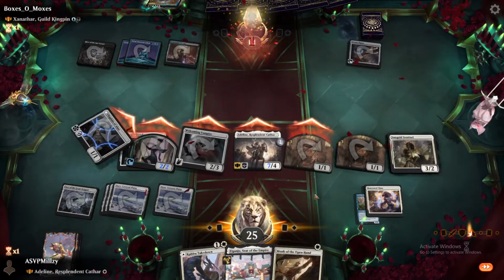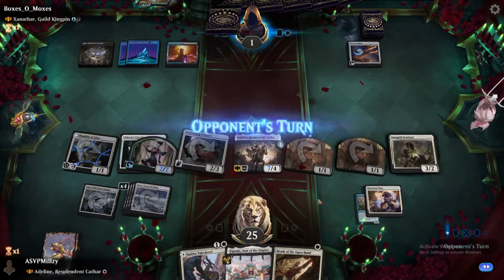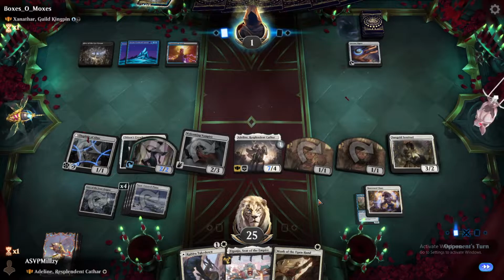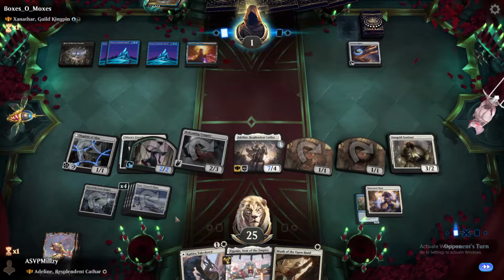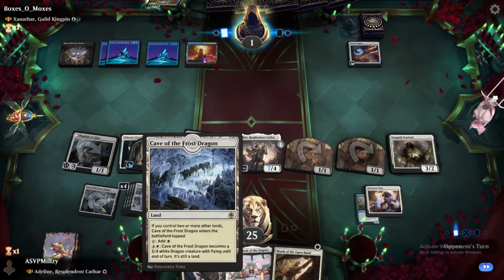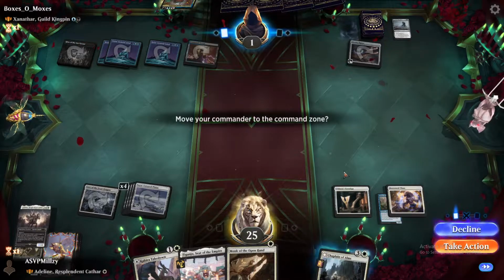I think I'm like 2 points off. Oh, bummer. 1 point off. No. Well, they have to wipe the board. If they can't wipe the board, the game's over. And if they do wipe the board, I can animate the Cave of the Frost Dragon. Sure.